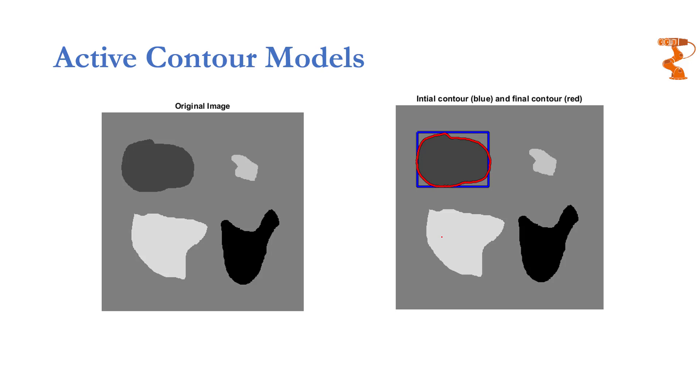This will be the final contour shape and you can easily see how an active contour model can segment out this object from other objects. But what is the initial contour? How you can automatically get this initial contour? It is a topic of another discussion. If you want to segment out all the objects present in the image like we did in the coins image then you can have an initial contour at the outer borders of the image. But what if you want to segment out one particular object? Then you'll have to do something else. For example you might need an interaction from the user who can specify that my object which I want to segment out is somewhere over here. After that snake will do its work.